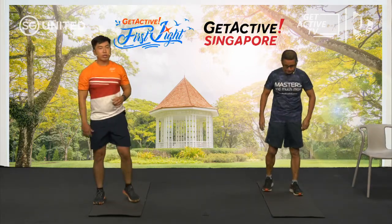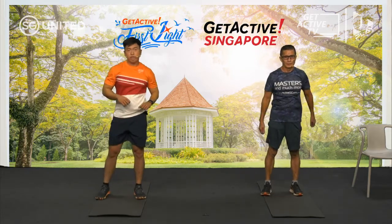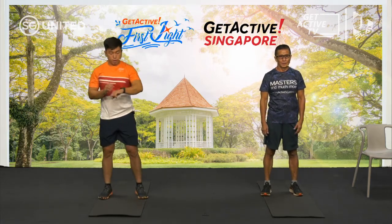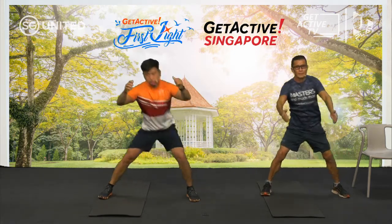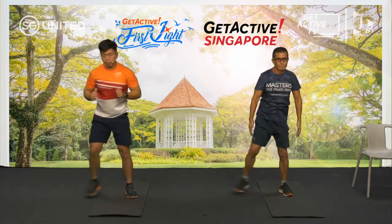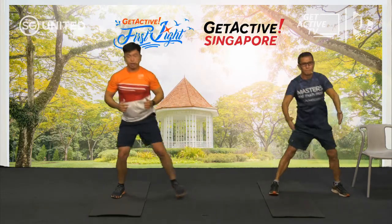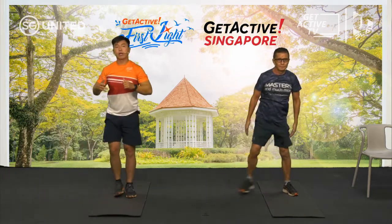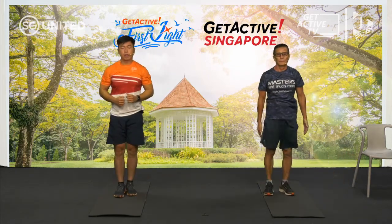Okay, because the next one, lateral lunge, forward reach. Okay, stand by in 5 seconds. 3, 2, 1, let's go. Side, forward reach, come back, change. Down, reach, come back. Same side, down, come back. Down, come back. Down, come back.